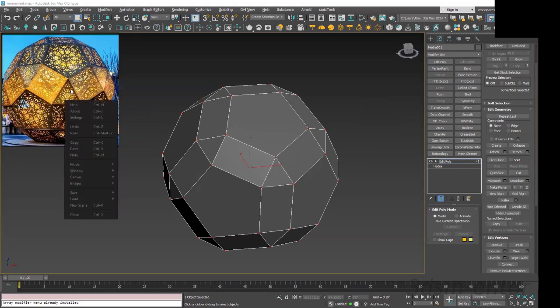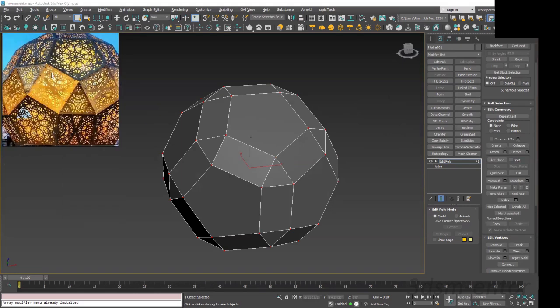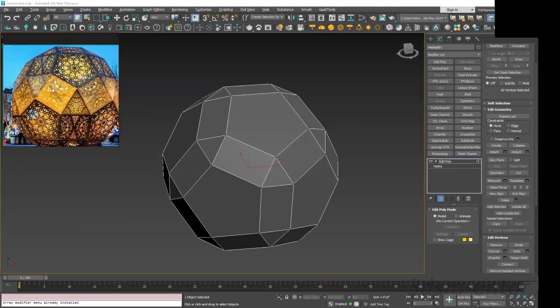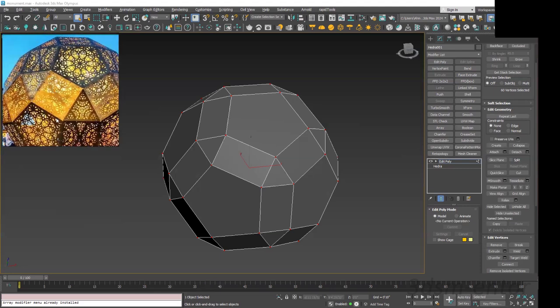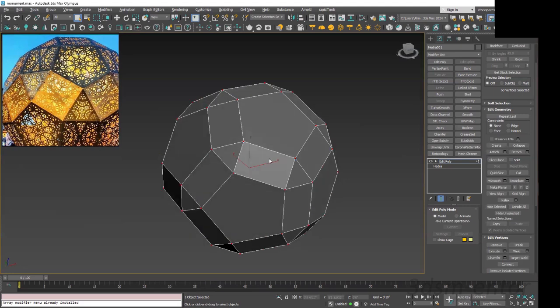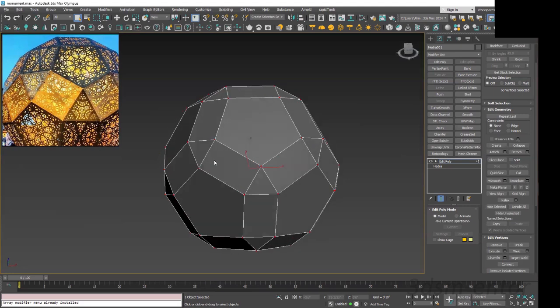So now the thing is that in this structure we have a nice square, but here we have, you know, a rectangle.